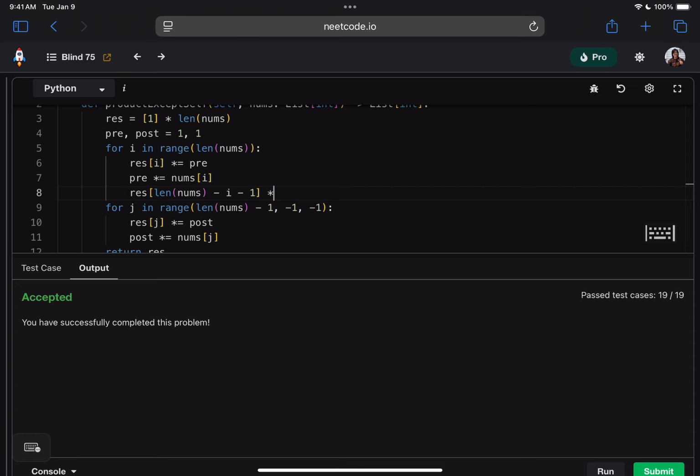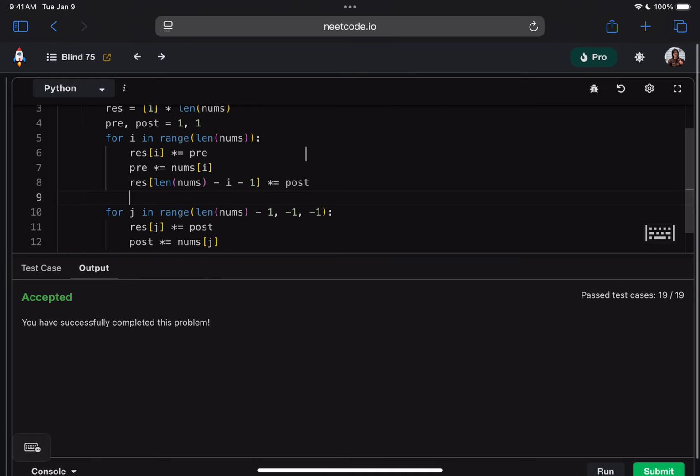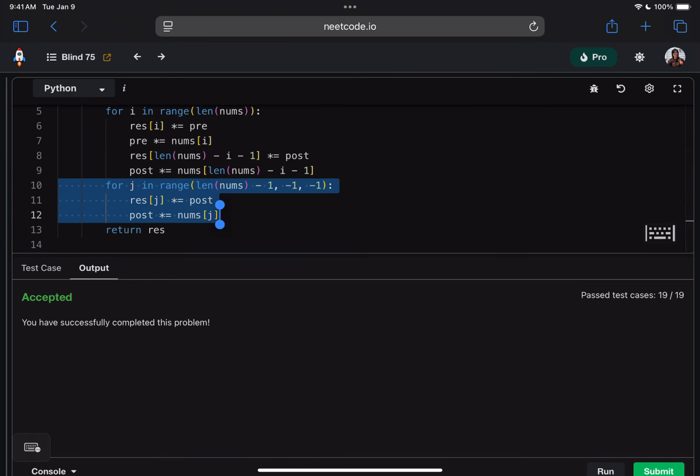Times equals post. And then post times equals nums, len nums minus I minus 1. See what I'm saying? Y'all catch the vibe?